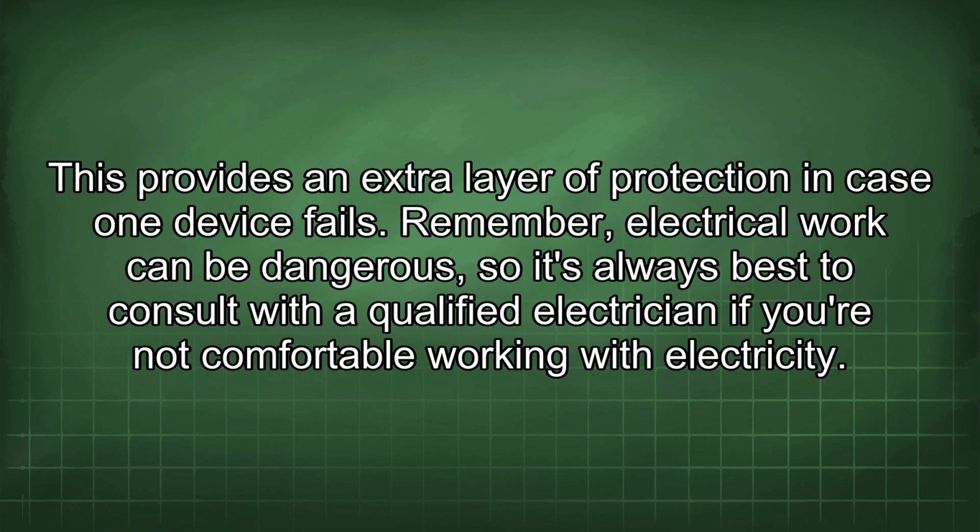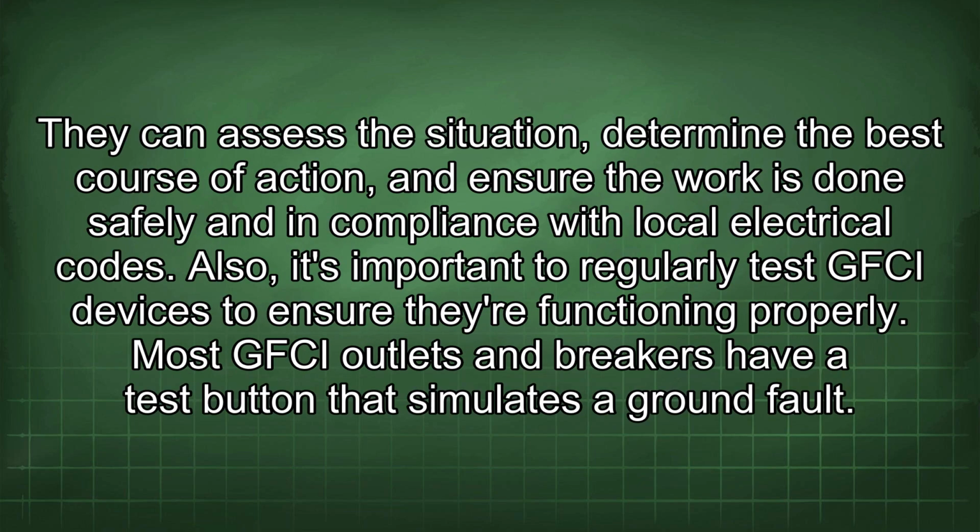Remember, electrical work can be dangerous, so it's always best to consult with a qualified electrician if you're not comfortable working with electricity. They can assess the situation, determine the best course of action, and ensure the work is done safely and in compliance with local electrical codes.